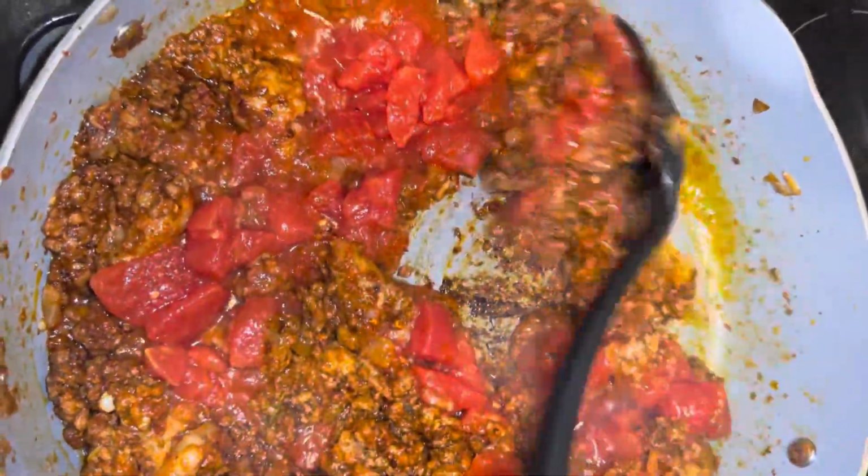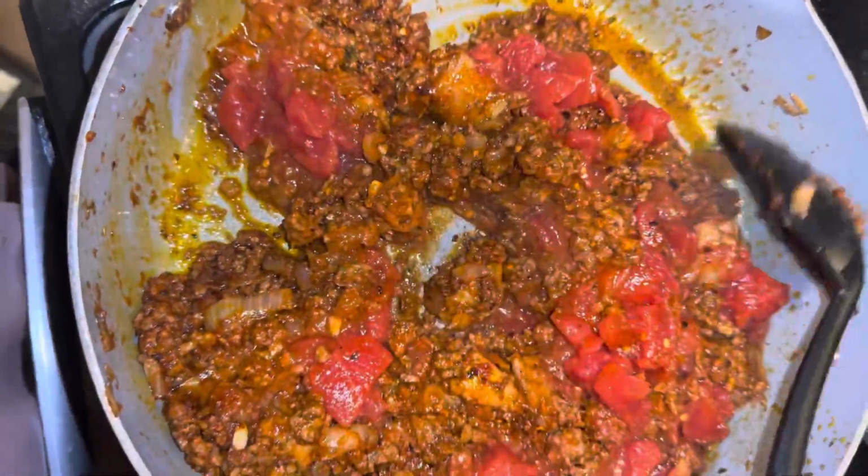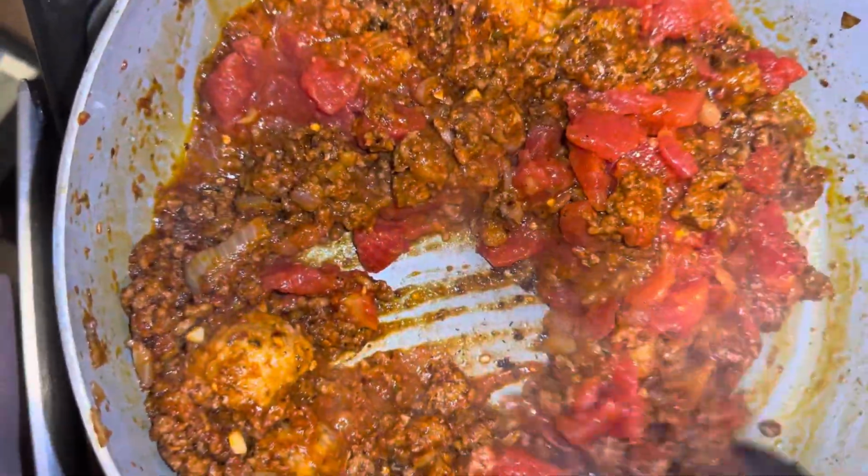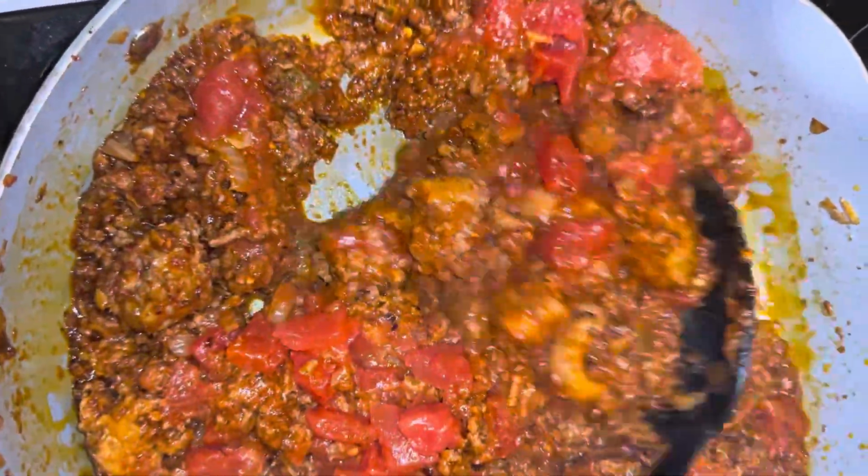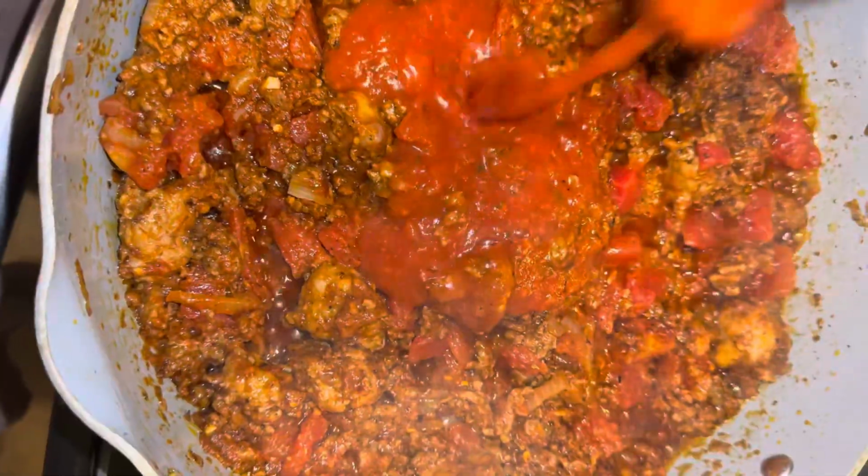We can see because I drained that oil that it's a little dry on the bottom of the pot, which is why we're seeing that little bit of, I guess you could call it burning if you want to, but if you cook, you know that's not burnt. But anyway, so I'm taking up the bottom of the pan with that can of diced tomatoes.